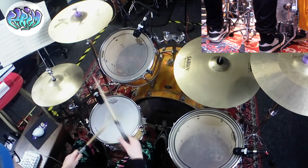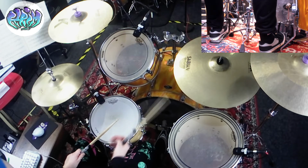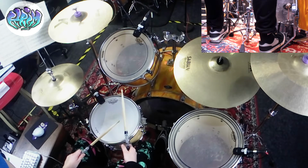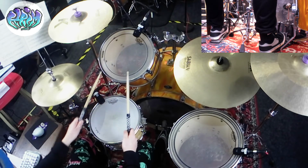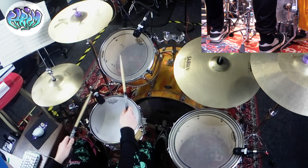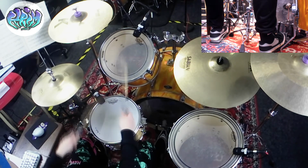And then beat three is just a hi-hat with the foot. And it has gone up to mezzo forte, so we want to bring the volume up a little bit. So it goes one, two, a, three. One, two, a, three.